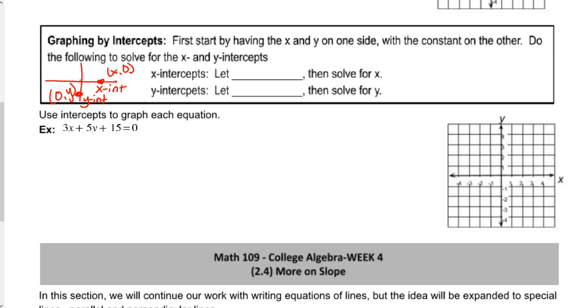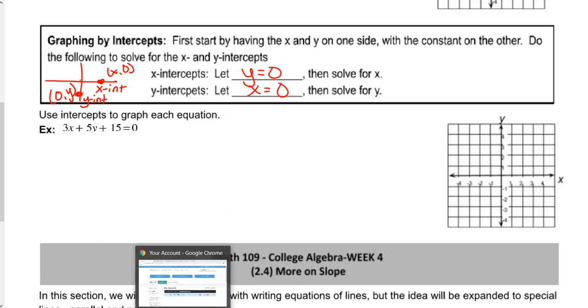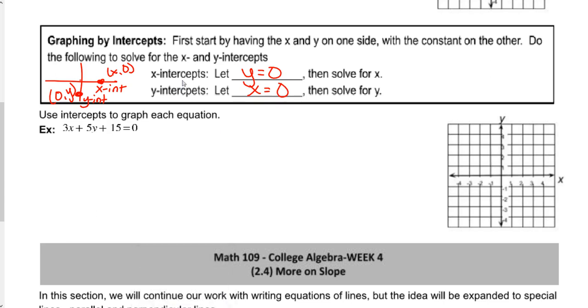So that's going to be helpful. For every Y-intercept, our X is equal to 0. For every X-intercept, our Y is equal to 0. And that's going to help us find our intercepts in an equation of general form, and then we can plot those 2 points to find that, okay? All right, so to find an X-intercept, let Y be 0, because right here our Y value is 0. To find a Y-intercept, we're going to let X be 0, because for every point our X is 0.